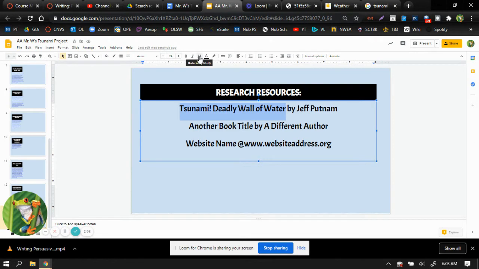And as you can see, there's an underline tool up in the toolbar. So once you select the words you want to underline, you just click that underlined U, and voila, it's underlined. I think I'm also going to italicize those words just to make them stand out a little bit more. Okay, that's how you would write the reference book that you used in your research.